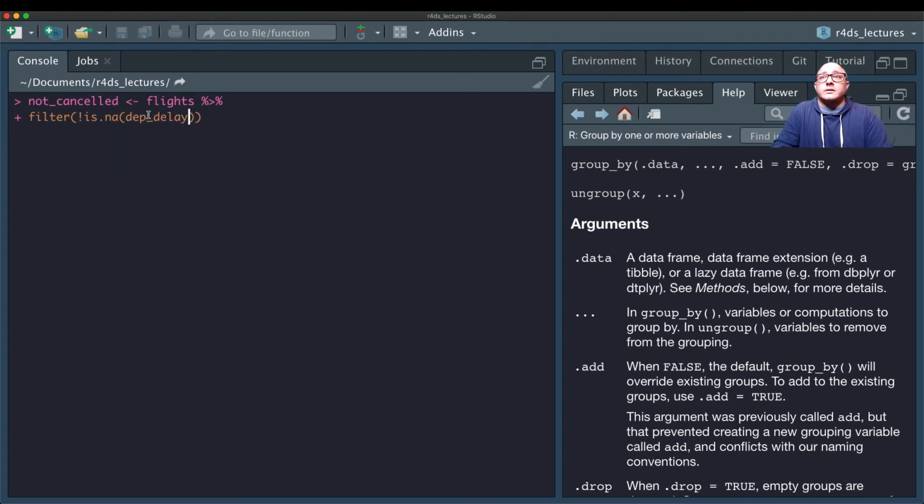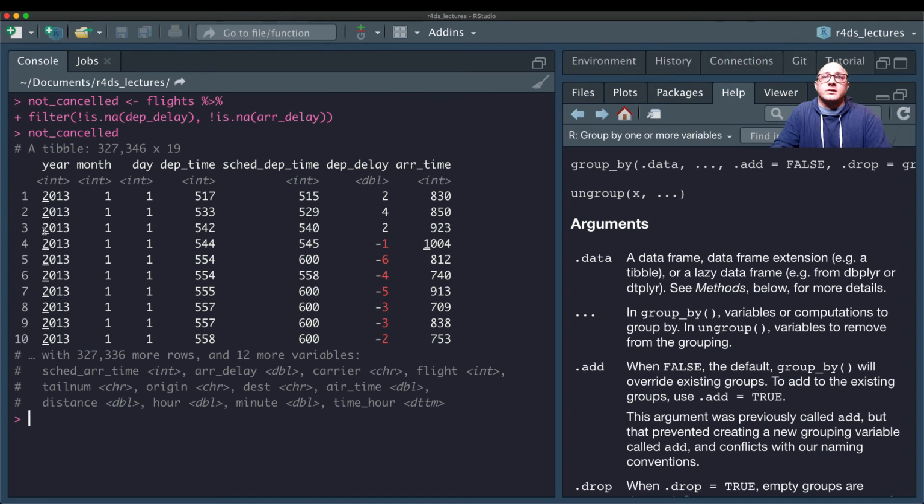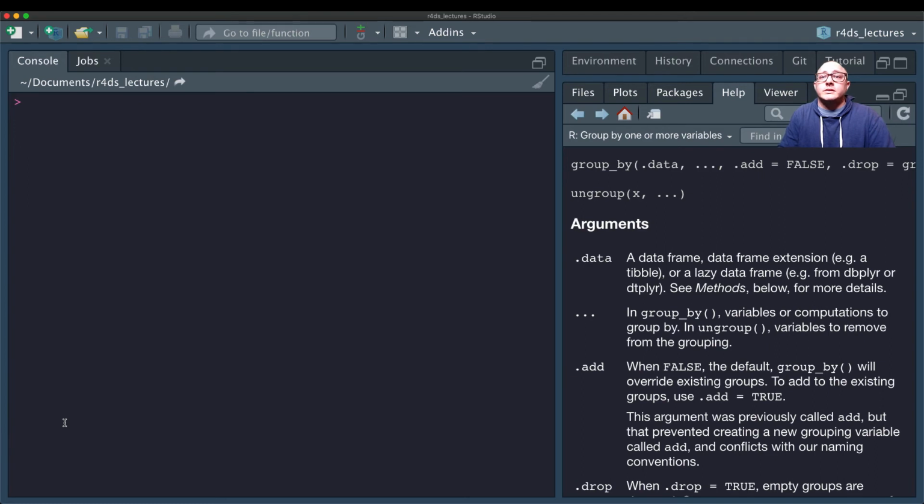So we want departure delay and not is NA arrival delay. So this gives us not canceled. These are all of those items that are not canceled, and we're going to save this and use it in a couple examples, so make sure that you go in and do this.